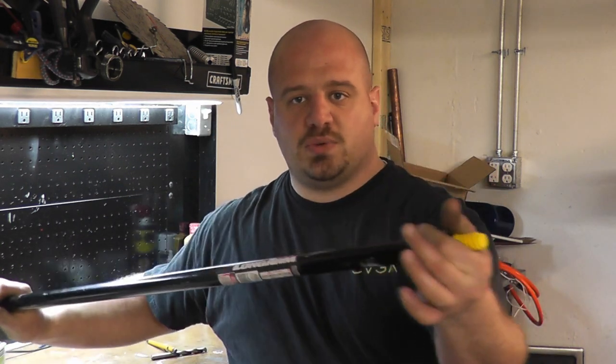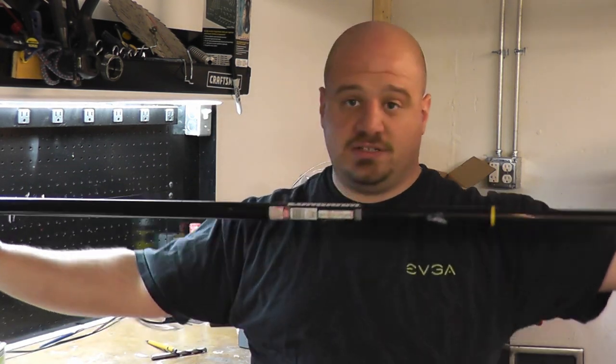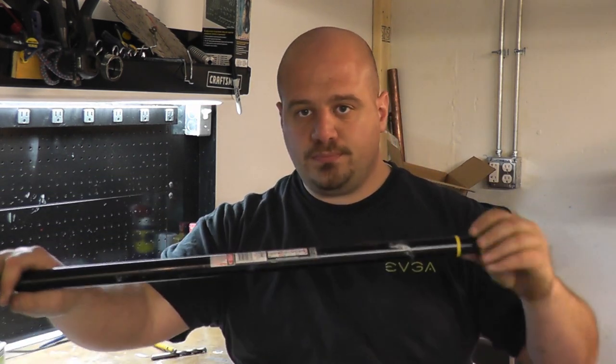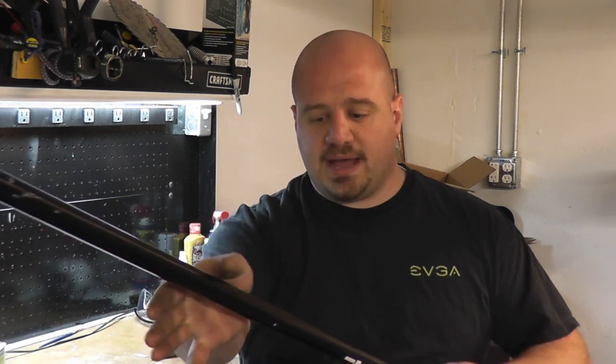So I started thinking about it and searching around, and then I remembered this. And this here is Mr. Long Arm. All this is an extendable roller handle for paint rollers. Same thing, twist it, extend it, and lock it. Now, as you can see, it's long as hell, and I don't need this length. But what we can do is figure out what we need and just cut it. And it has a stopper in the back that I can move down to the inside point here, and that'll serve as our stopper.